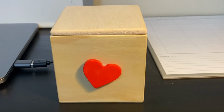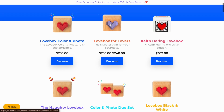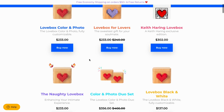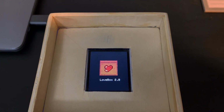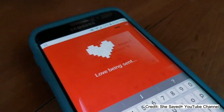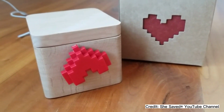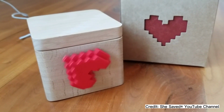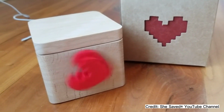This is the LoveBox 2.0. It was inspired by the original LoveBox, but instead of the $233 price point, I built it myself for $10. Now, I didn't do a ton of research on their product, but the idea is pretty simple. You can send your significant other pictures and messages over the internet, and they'll receive it on their LoveBox. They'll also get notified with a heart spinning, which is very cute.